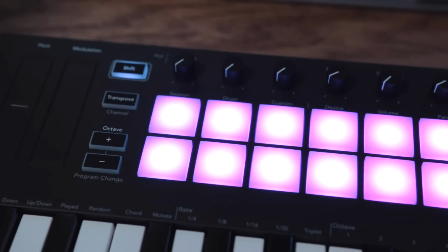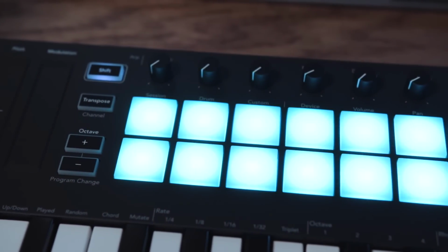This Launchkey Mini has 16 velocity-sensitive RGB backlit pads. But even for as small as these drum pads are, I have been super impressed at how well they function.